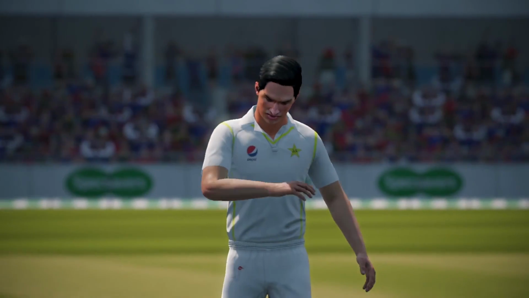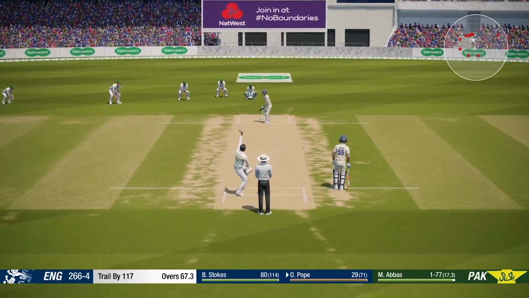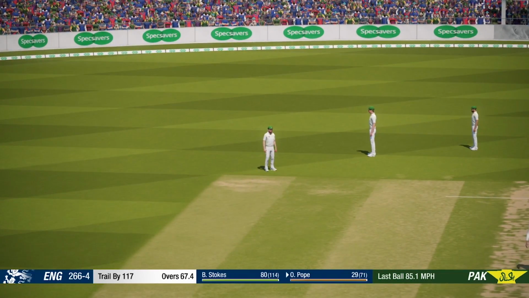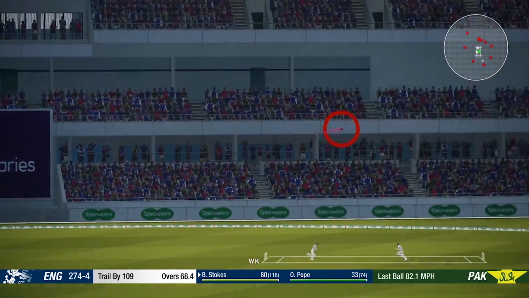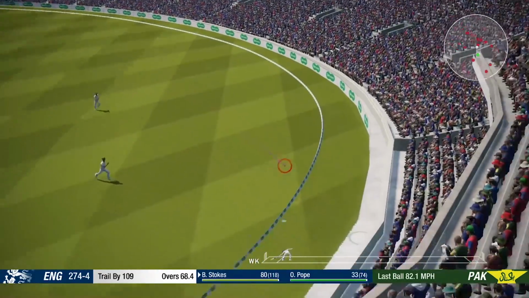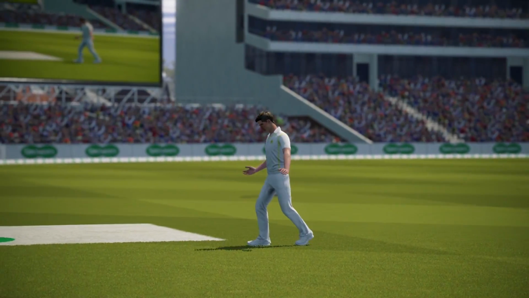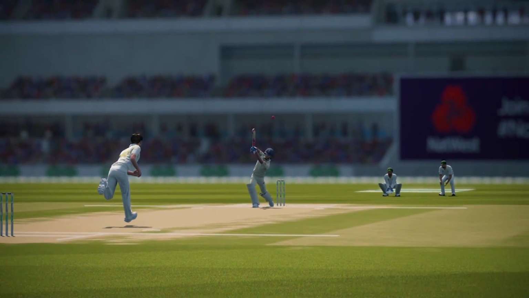Obviously, it is day 3. So if England can put themselves in with a bit of a lead, obviously at the moment they're a further 100 and whatever runs behind, they'll be in the strong position. But if Pakistan can take a couple of early wickets, as we see a cracking shot here for 6 from Ben Stokes, then all of a sudden they're on the front foot. And the game is once again back in their favour.